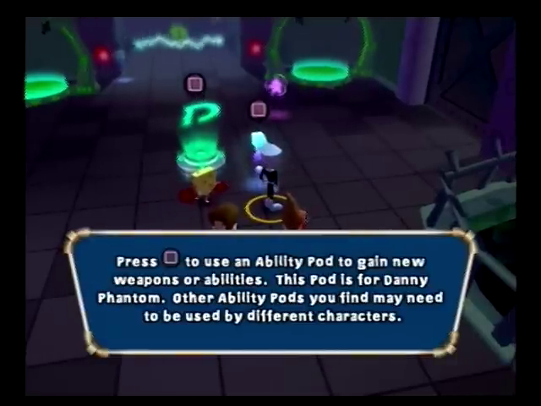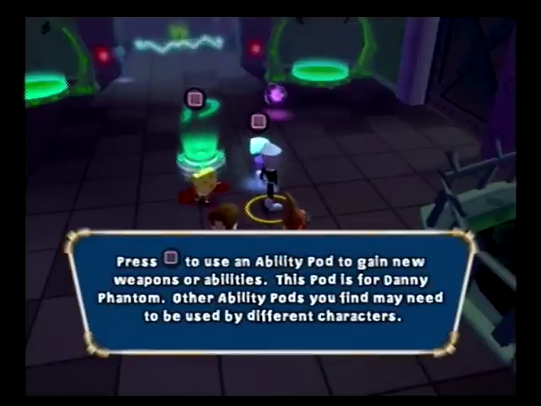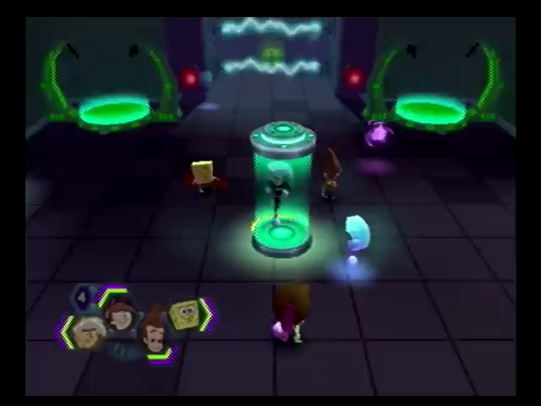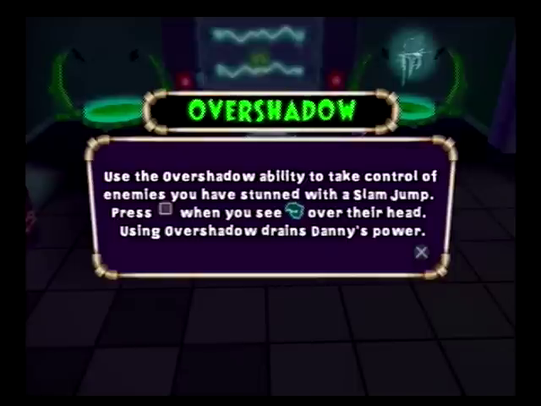Although I'm pretty okay with that. Ability pod. You'll see a couple of these. You'll actually see 4 of these throughout the game, because every character has 1 new ability they unlock. Danny Phantom. It's not really something you call him, but okay. And we get a thing! Yay, Overshadow. Very interesting ability, I think. Actually, no, I think there's at least 1 character that has multiple abilities that they unlock. Danny unlocks at least 2 other abilities, I think.